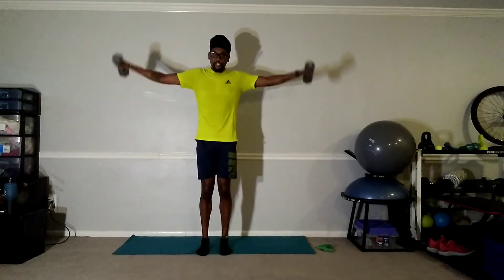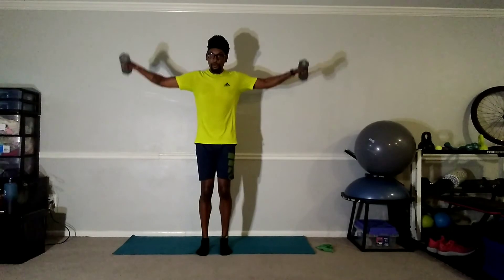Last one — ready and go. Squat and curl, good — ten seconds. Five, four, three, two, and switch. Last one — get those arms up, work those shoulders. Ten, eight, six, four, two — one more, one more, and switch. Good job — ten seconds, last one. Five, four, three, two, one, and relax. Good stuff — good workout y'all.